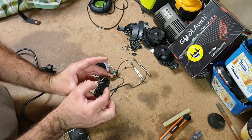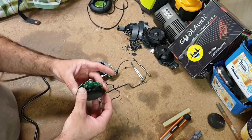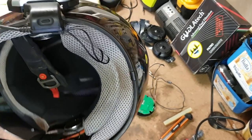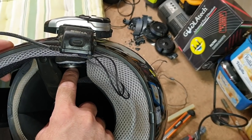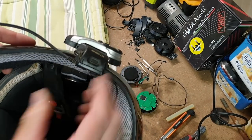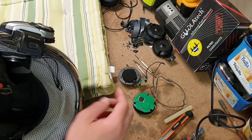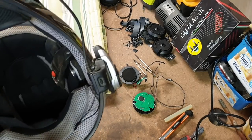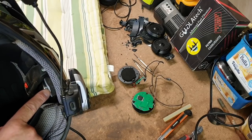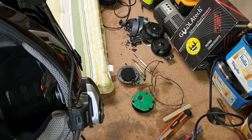And I know that I've got more than that much room because the existing speakers in the helmet from the Cena are packed out by more than that amount. So as you can see in here, you can see the thickness that we've got to play with. This is to get this just close enough to my ear so I can hear it. So I've actually got that much room. This is up against the hard shell, and then the foam padding goes around that, makes up that thickness. I guess that is a concern, whether that's an object on the inside of the helmet next to your head, but I don't see it being any worse than the speakers that are already in there. I'm not concerned about that.